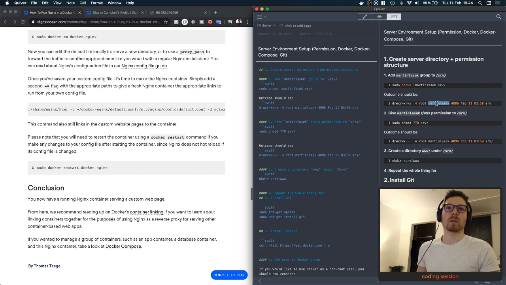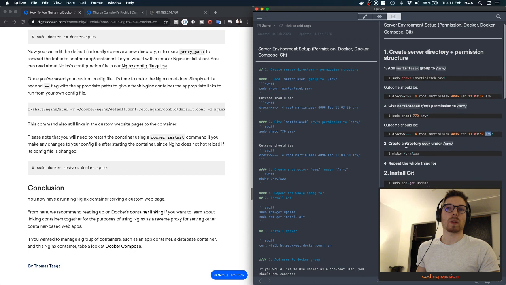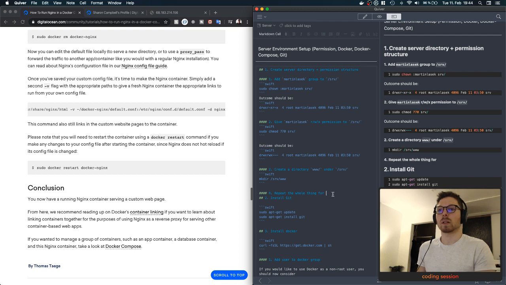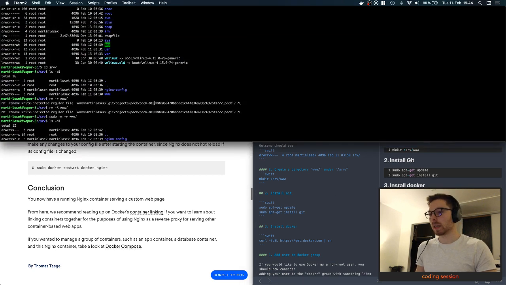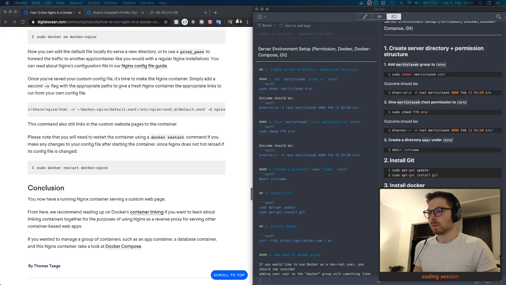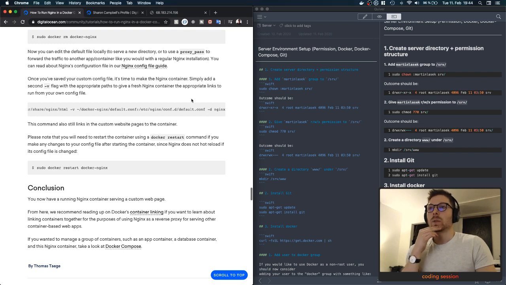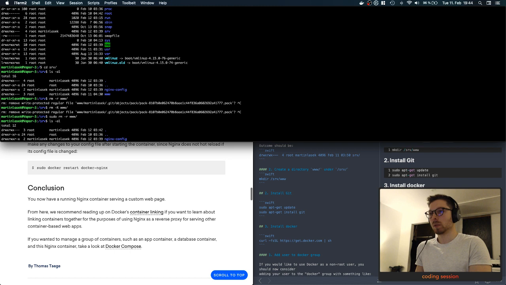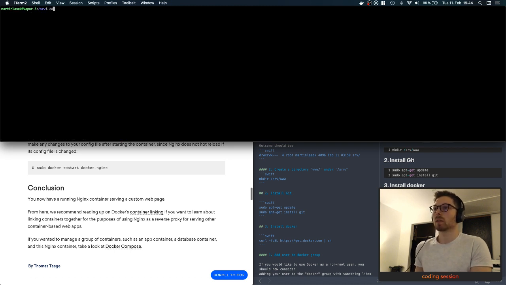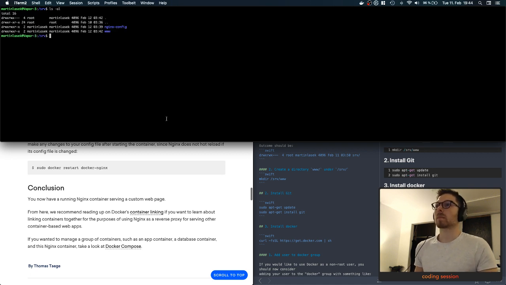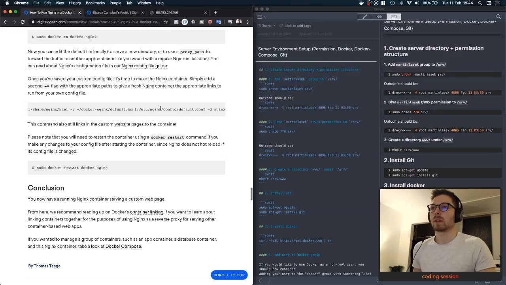So then we have the group for that, and we say the group has read, write, execute, and global has nothing for that, and then we can create a directory under that one, like so, and that should be it. Okay, we fixed our guide. And can continue, because now I have a folder, or a directory, where I'm storing my NGINX configs.